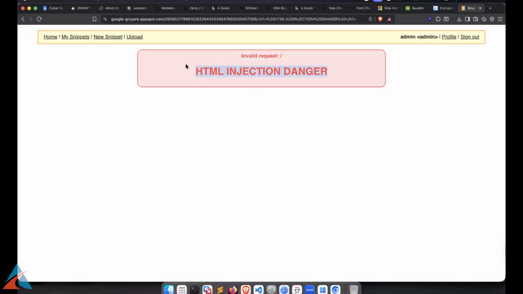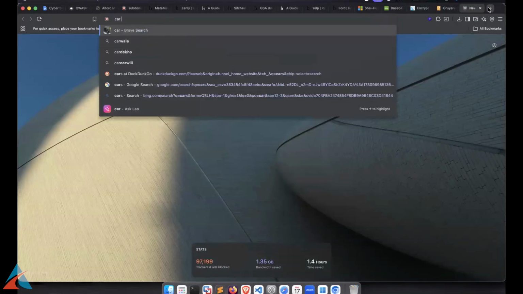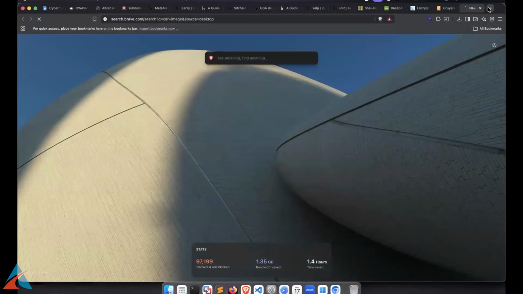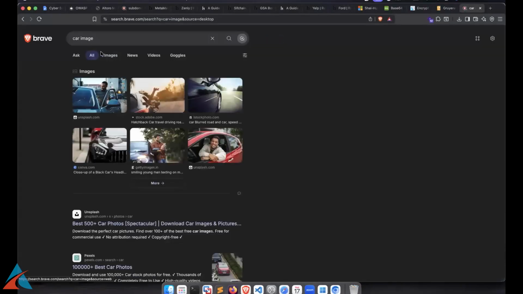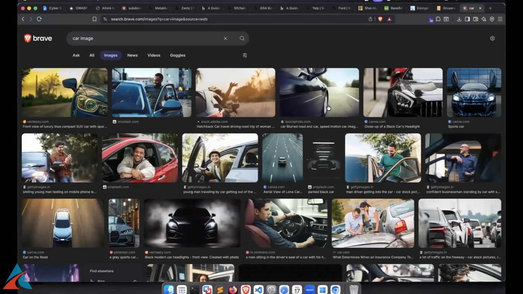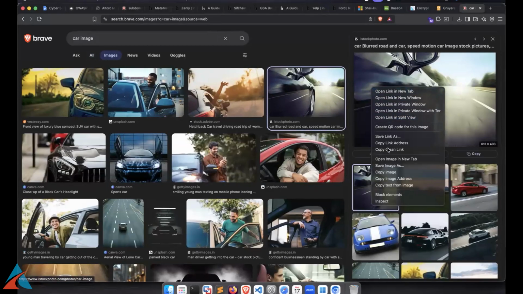Okay, so if you see here, HTML injection. Someone has already added it here. HTML injection D. So here is an HTML injection. Let's try to use it. Let's take this image, copy image address.